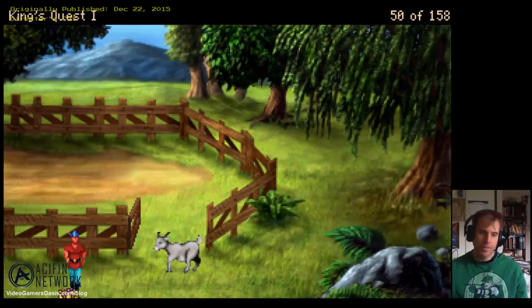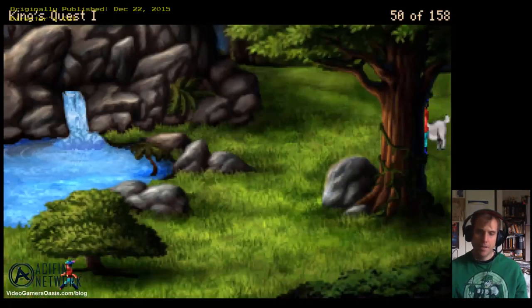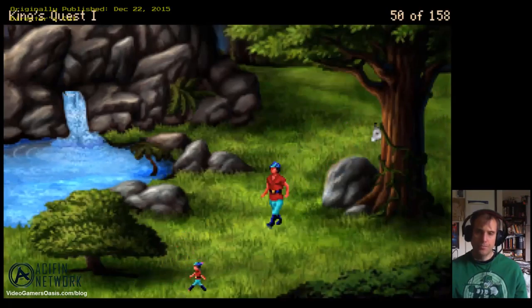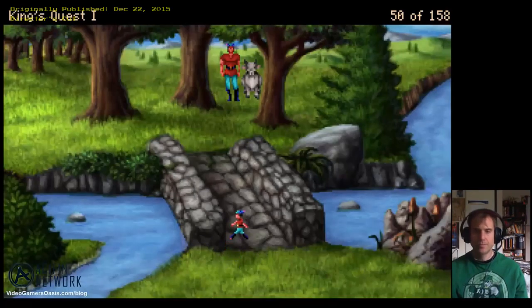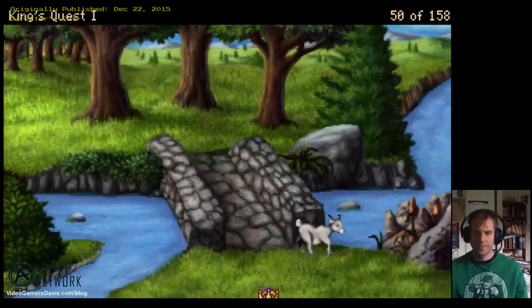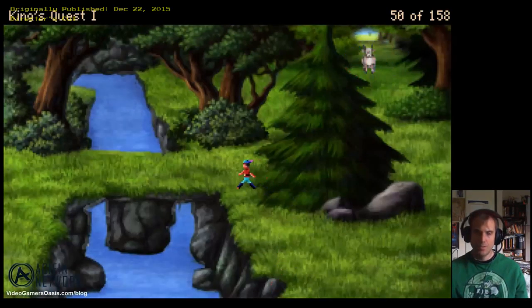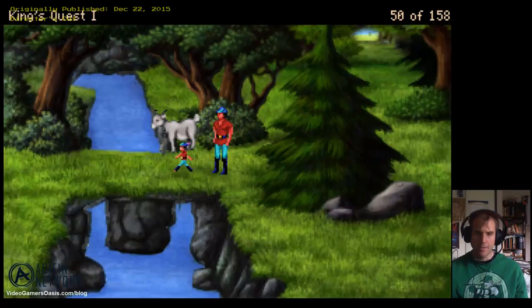Okay, let's move down. Follow me, goat. We're going this way. We're going down this way. Going down to the bridge troll. Down this way. Down this way, goat. Now this time, do not go off the edge, Sir Dram. Stay safe.